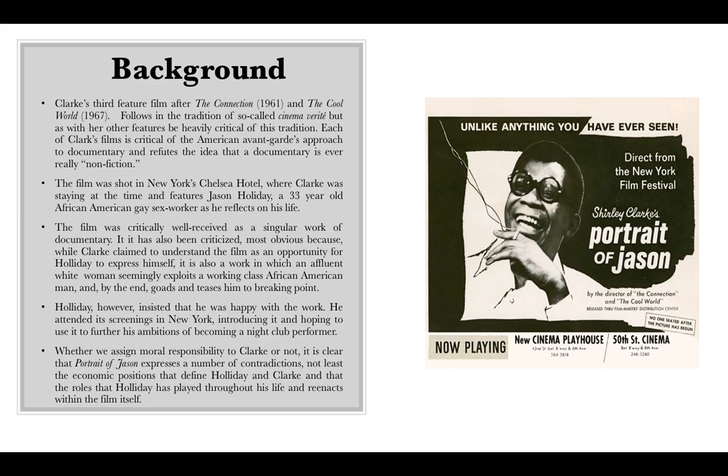time. Chelsea Hotel is a very famous spot in Manhattan. It featured in a number of songs. Leonard Cohen has a song called Chelsea Hotel, and Bob Dylan mentions Chelsea Hotel at one point in his songs. It's a famous kind of artistic hangout, but it's also not an especially cheap place to stay.